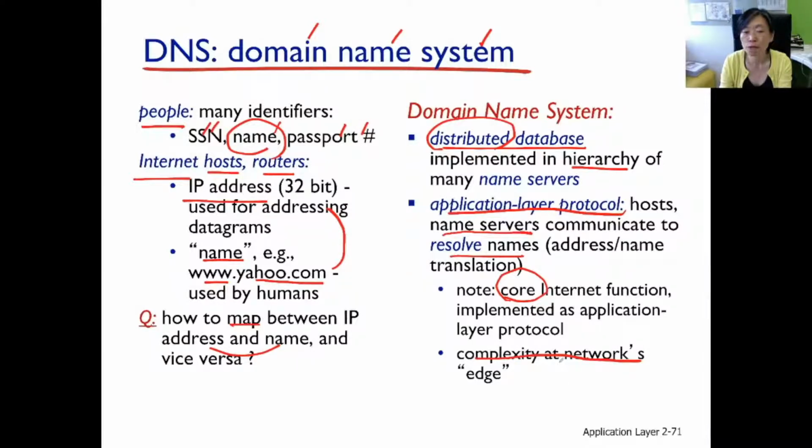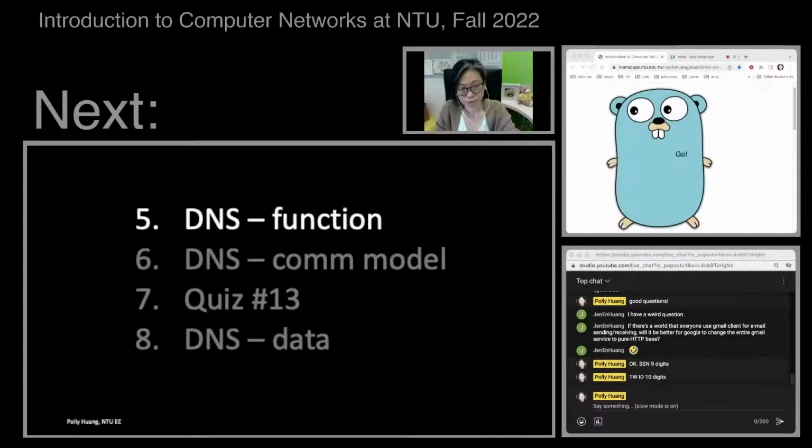What it means is that if you come up with some function that's very essential and could go complex, then let's put it at the edges. Let's have it running on the hosts instead of in the routers at the core of the internet. A good side of doing this is that we could evolve quickly and performance bottlenecks can be removed quickly. All right, so DNS, very straightforward, just provides hostname to IP address mapping.